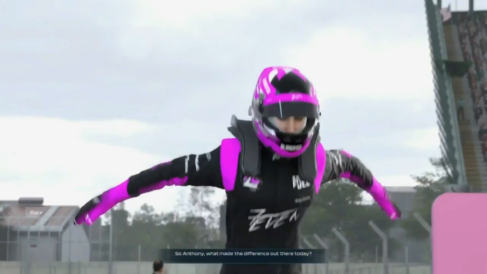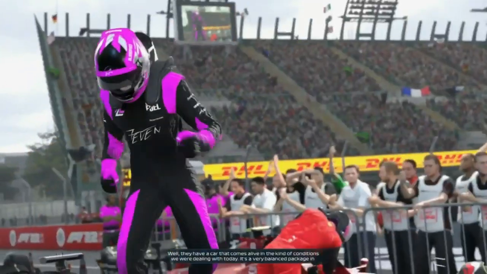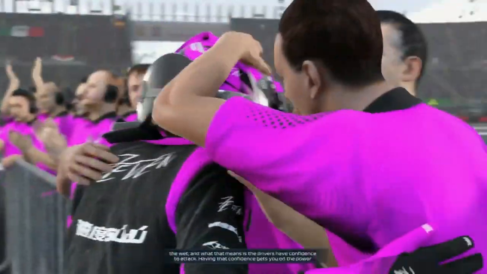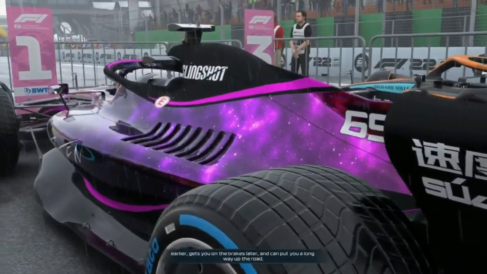So, Anthony, what made the difference out there today? Well, they clearly have a car that comes alive in the kind of conditions we were dealing with today. It's a very balanced package in the wet, and what that means is that the drivers have confidence to attack. Having that confidence gets you on the power earlier, it lets you brake later, and can put you a long way up the road.